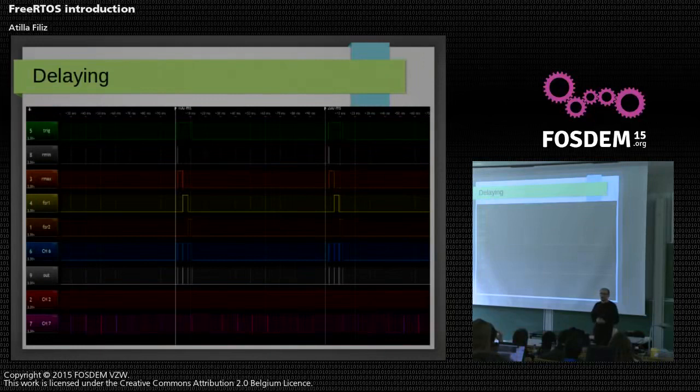So the wake up time updates in a way that is not the actual time it wakes up, but when it was supposed to wake up. This way you get some jitter, but overall in a long period, the number of firings is constant.